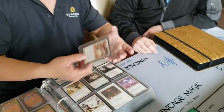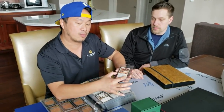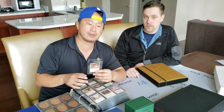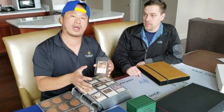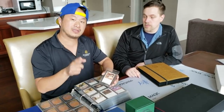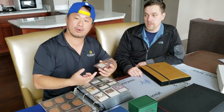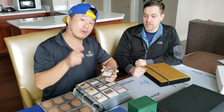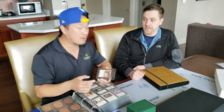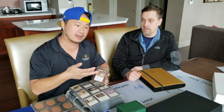I'm maybe a perfectionist but a lot of people like to be sloppy with their graded cards — putting the card closer to the top. I like to have it more in the middle, not at the very bottom, and not too high to the top. Here's why: when you grade a card to Beckett or PSA, you want to make sure your cards are presented in a way that you've taken care of them and they won't risk damage. If the card is too high to the top, what happens during packaging and transit is cards can actually fall out. I've seen people have black marks on the tip of the card — the edge gets worn because they package it poorly.